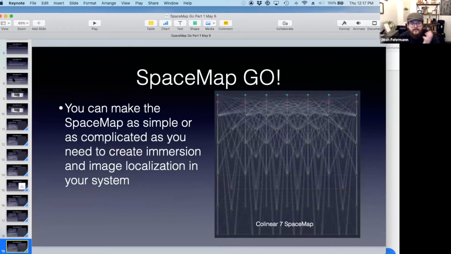So Peter, one of the things that's really popular right now that we're seeing in the industry is the 5 frontal systems, or 7. And it's important to note that Spacemap Go can do the exact same thing that all of these companies are charging you a lot of money for. The difference is it's just a Galaxy and a free update. You just draw the space map that you need.